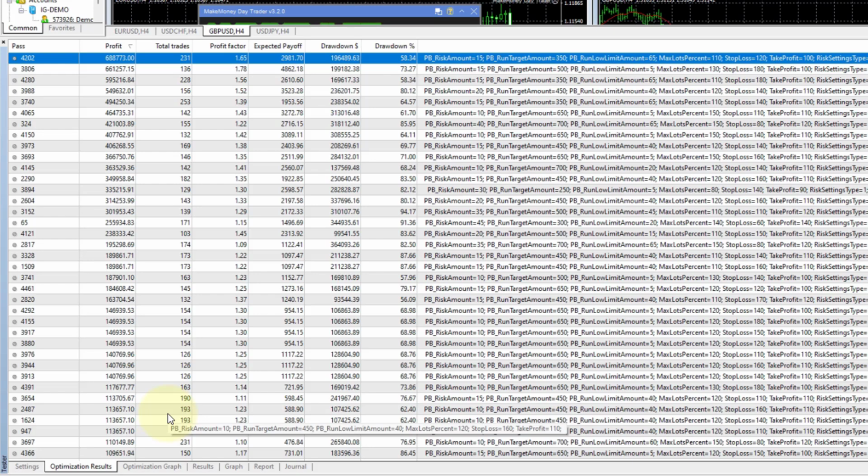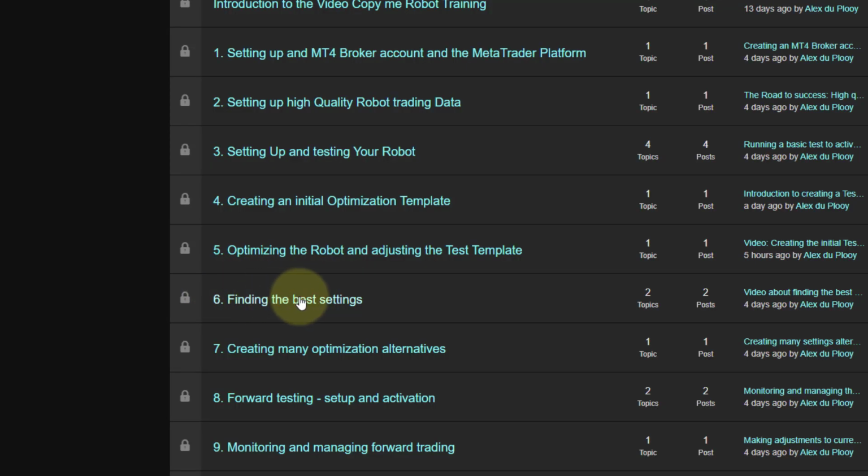And those are the two that I'm going to be testing in my demo portfolio, which will be the subject of future videos. But the objective of this video was to show you how to find firstly the settings with the lowest drawdown, and then to save those settings so that you can find them again and put them into your demo trading portfolio, and then demo trade them from there onwards. Okay, so that concludes finding the best settings. That's how you do it, as simple as that.